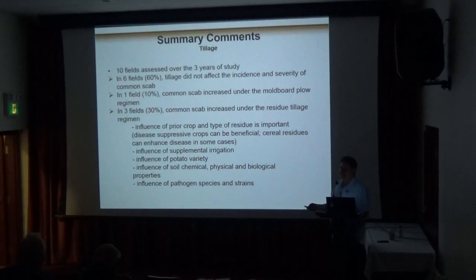And that's something we see sometimes, and it tends to be something that we see when a cereal crop or straw residue is in the res till situation. If there's crops like some of the disease suppressive crops like mustard and so on, that usually is more neutral or even a positive effect on controlling scab. So it tends to be when that grass or cereal crop is in the mix, usually right before potatoes and some heavy straw there, that we've sometimes seen scab tick up a bit. But there's a lot of factors here, again, that impact that: the water, the variety and so on.